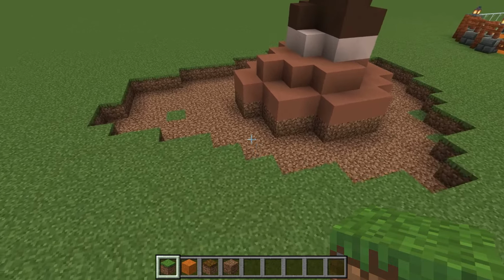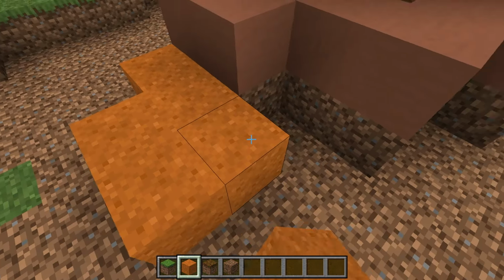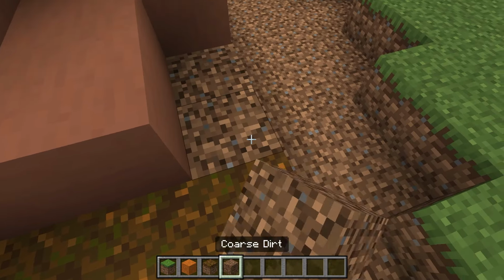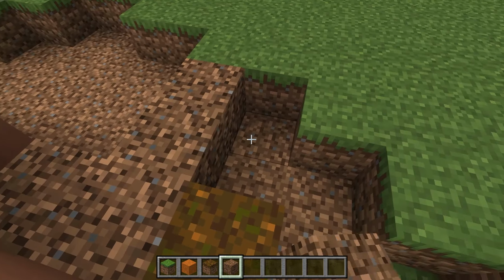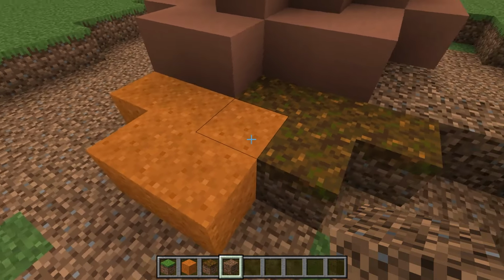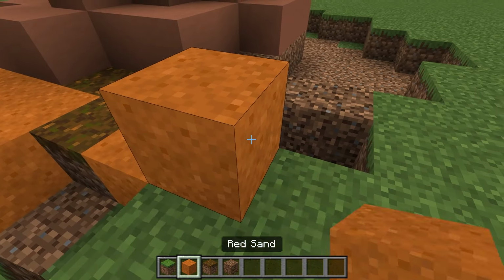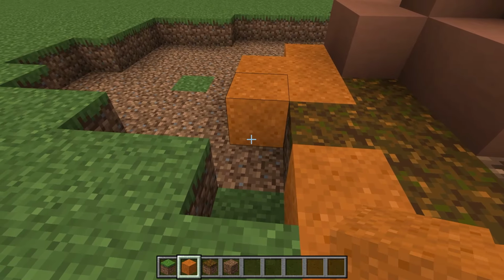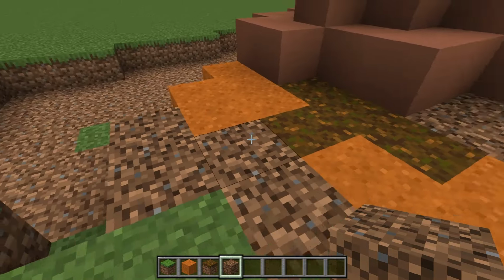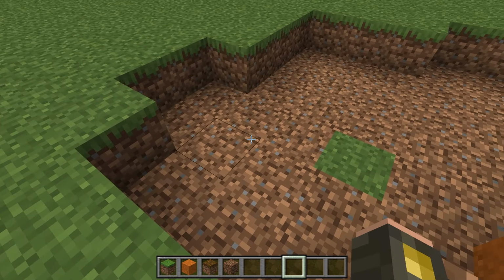Now we're going to take and just randomly put in small sections of red sand and podzol and mix in a little bit of coarse dirt here and there. And you want to do clumps of like 3 to 6. So like here I got 5 together, there's 4 together there, there's 4 together there. And the reason why is because if you start doing just one at a time, it starts to look too broken up. And then it all looks like one big solid carpet of all different colors rather than in little sections.